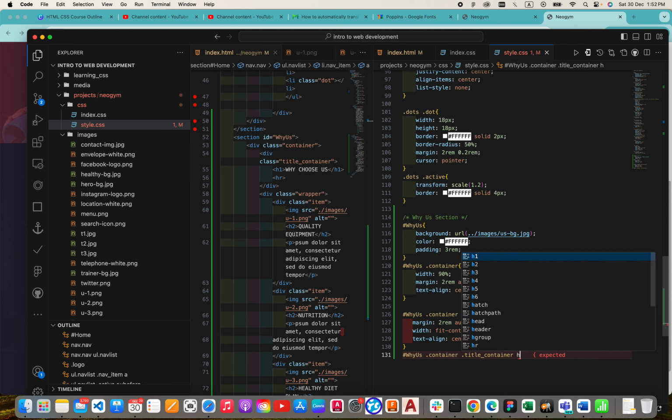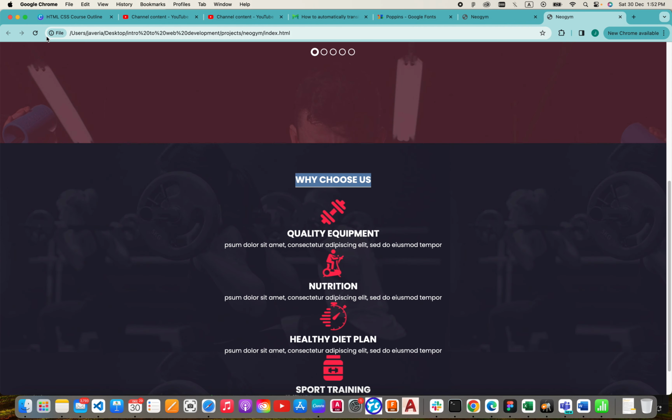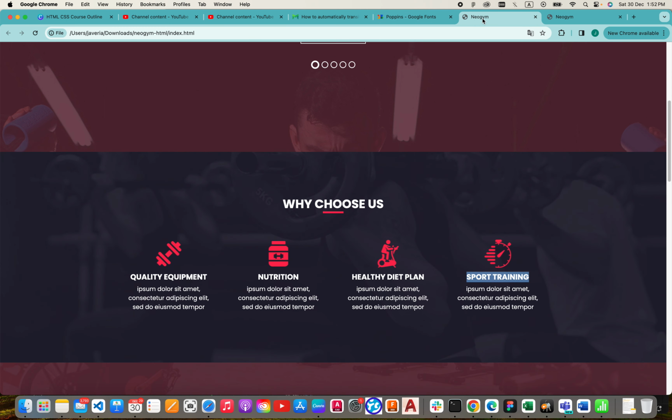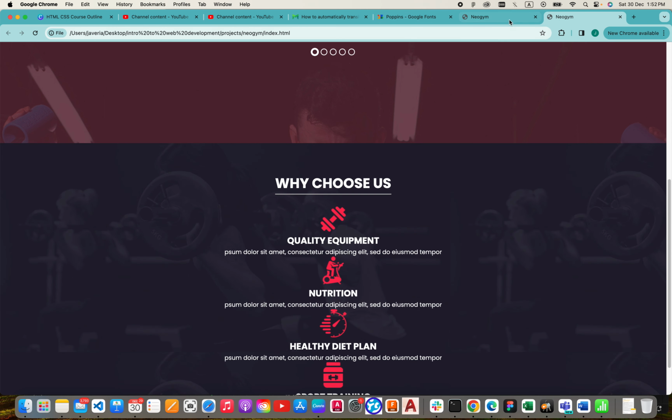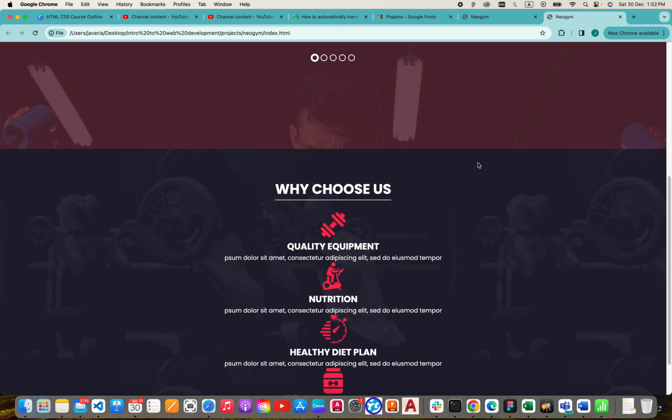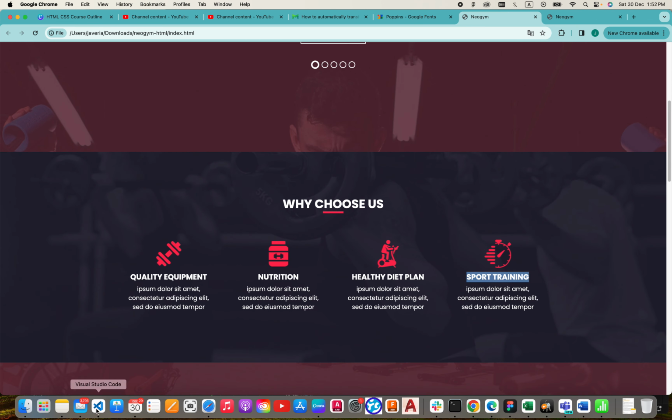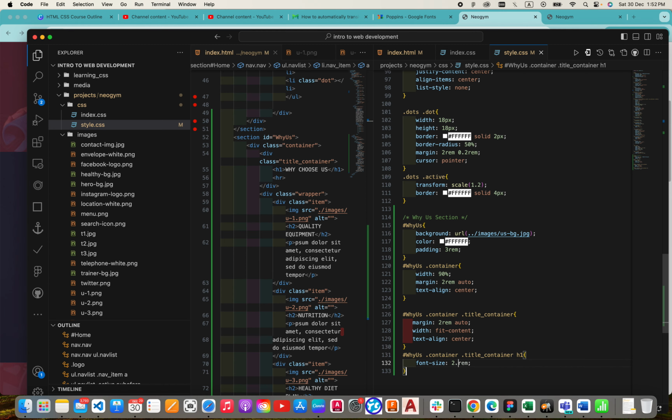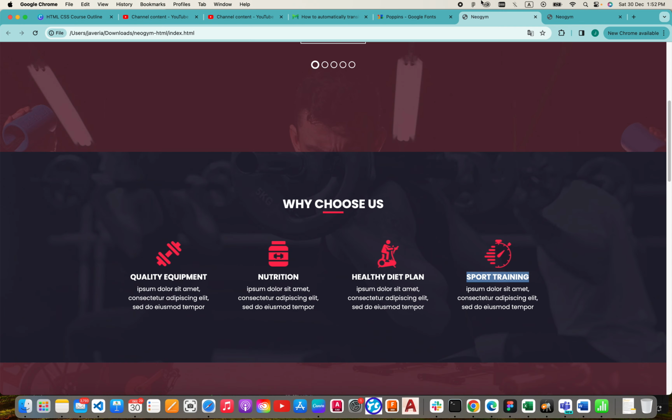So I'm going to type H1, and its font size should be 2.3 rem. Hopefully, refresh. No, it's a bit bigger, and I need it to be smaller. So for that, just come here and make it 2 rem.